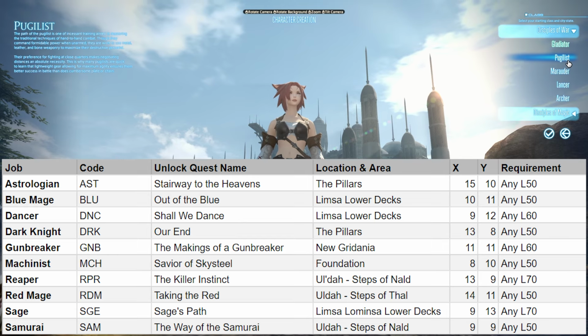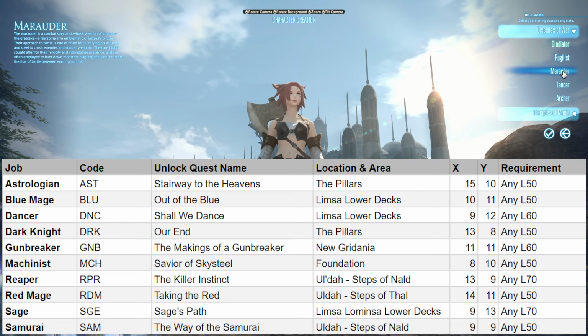All of these other jobs you can unlock by doing a quest. They don't require you to have been a certain starting class. They require you to hit a certain level, and then you can do a quest and unlock them. And it doesn't matter what you were before then, right? So there's only a handful of jobs that require you to start as something specific, and the rest you unlock simply by hitting a level threshold, doing the quest, and then you unlock them.